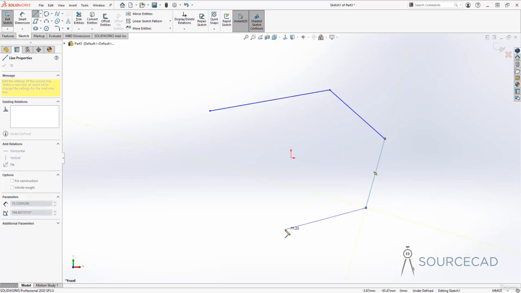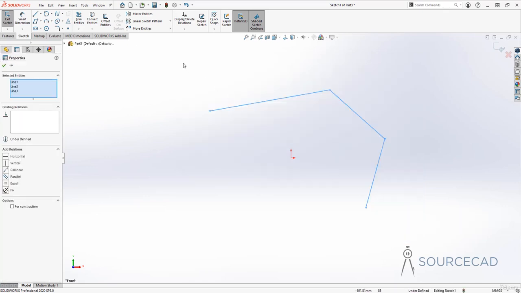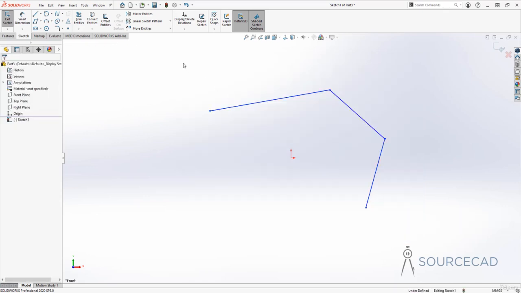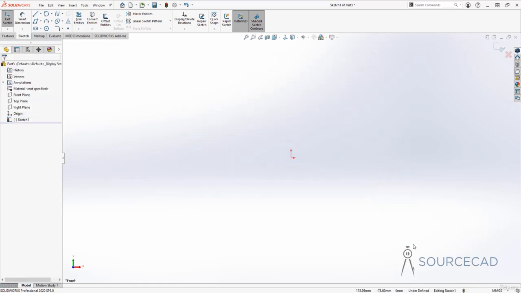Now once you're done making your line, you can press escape key to exit out of the line command. Now let me select it all, and to do that I'll just make a box. So this time I'll click and hold my left click, and I'll make a window just by dragging my mouse, and now I'll press the delete key to delete everything that I have here.